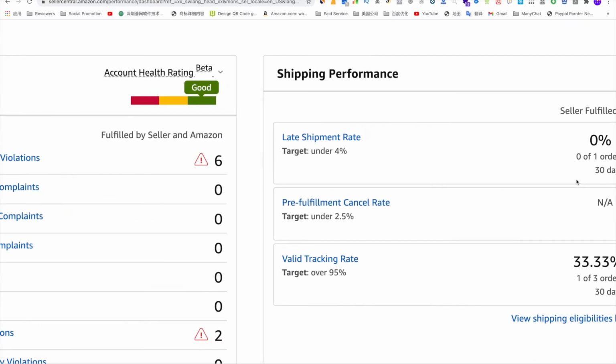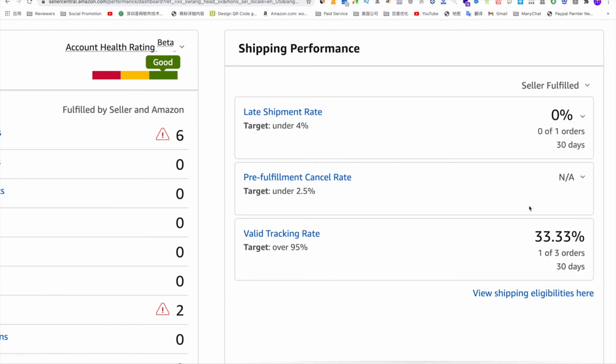And shipping performance, again, is something to do with your delivery. If you send deliveries by yourself, you will very quickly see these metrics fail to meet Amazon requirements. But if you send all the orders through Amazon FBA warehouse, you can totally ignore them. Late shipment rate means that if, say, in your listing you set up a handling time of 2 or 3 days, but you didn't send it until the fourth or fifth day, Amazon will see that and mark it as not meeting this benchmark. Pre-fulfillment cancel rate means Amazon places an order, but you cancel it. This should be under 2.5%.